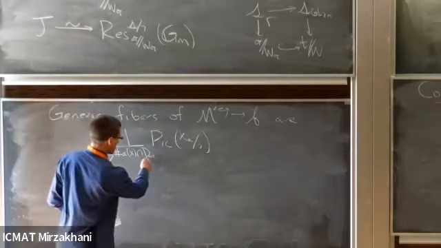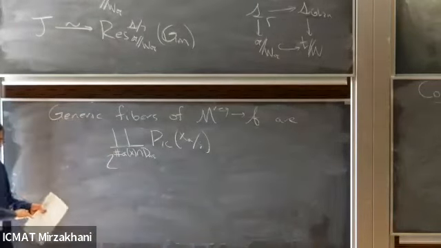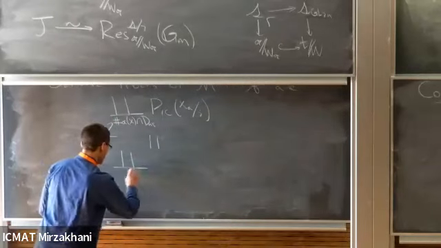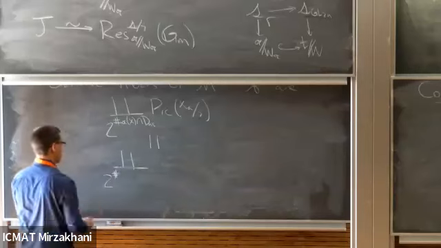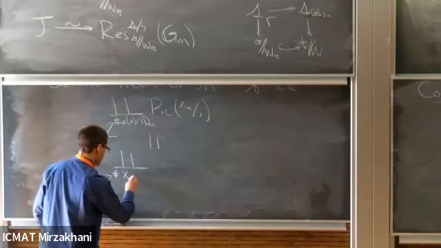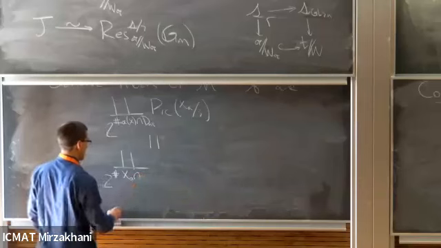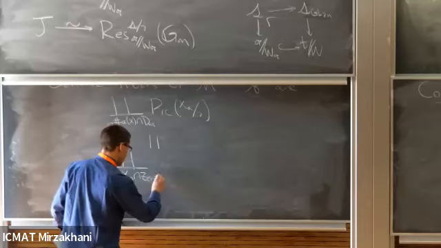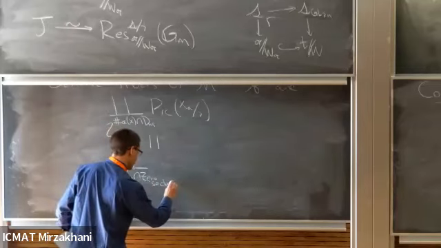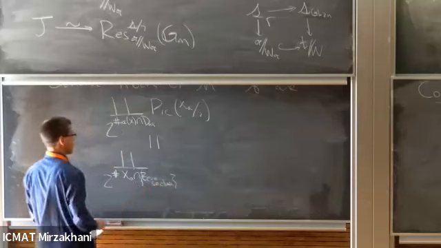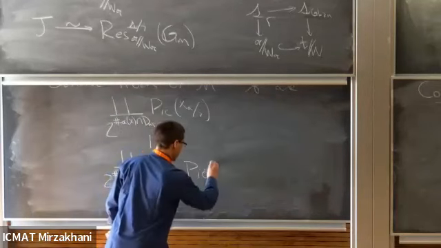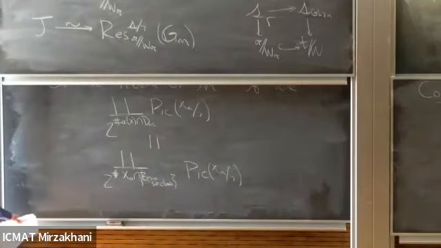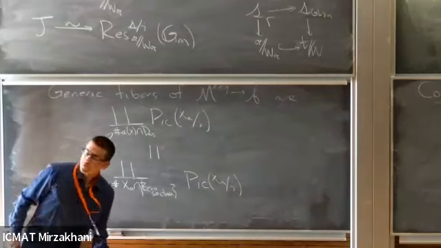The non-separated divisor was exactly the zero section. So this whole thing is the same as just 2 to the number of intersections between X_A and the zero section for X_A of these Picard stacks. And I think this is where I'll leave it.